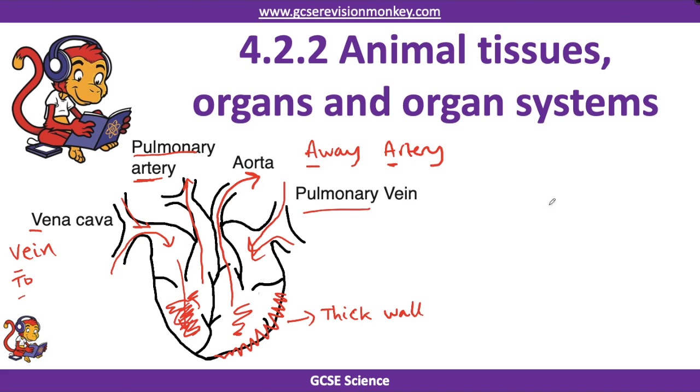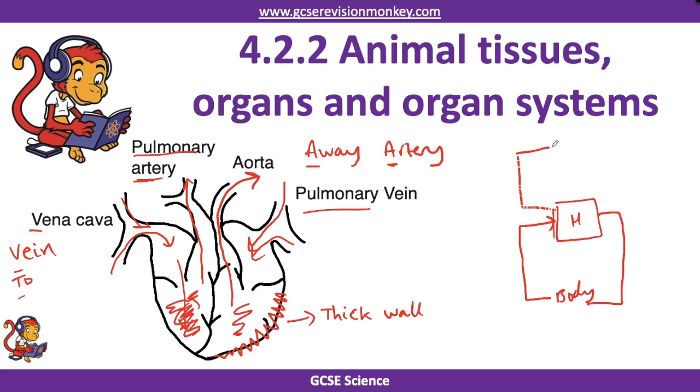So you'll see we've talked about two circuits. If this box is the heart, just put a H for the heart, we've talked about one circuit via the aorta taking blood to the body and the blood returning through the vena cava back to the heart in one circuit. And we've talked about blood leaving through the pulmonary artery to the lungs and then back from the lungs through the pulmonary vein to the heart.